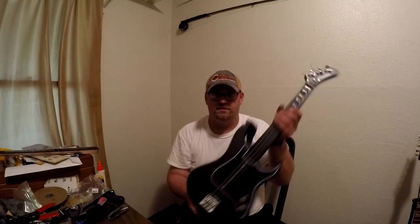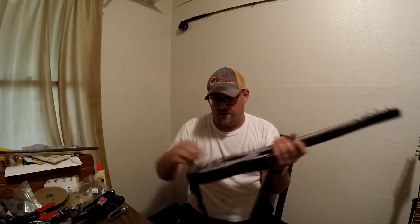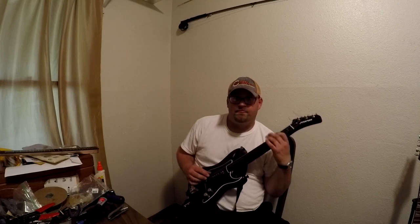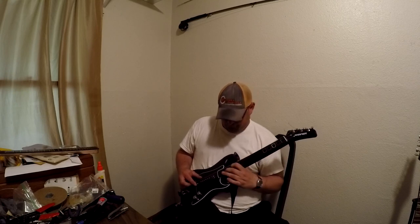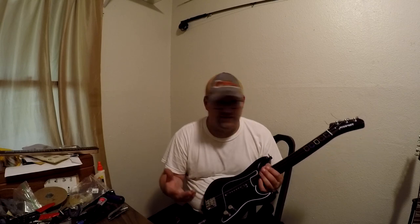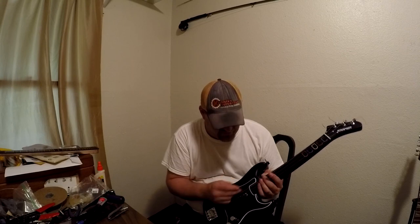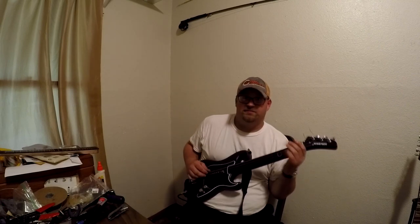So here it is. It is complete. And it's wired up, got the knobs. Actually a lot better than I thought it would be. It's basically a bass because I did put bass strings on it. I just threw some random strings on there, so I think there's a D, G, and then an A from a regular six string guitar. So yeah, it's completely functional.